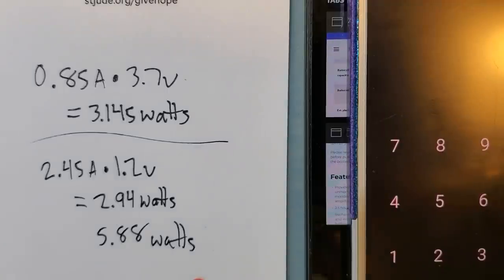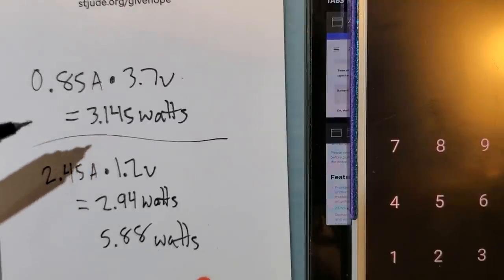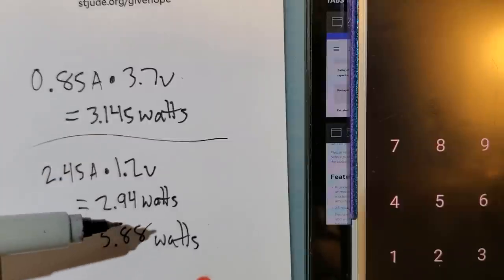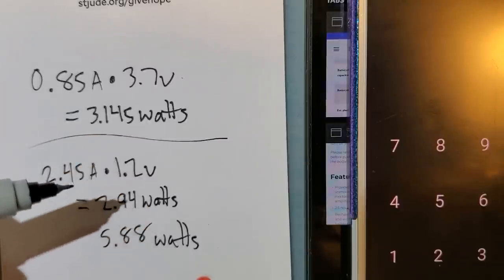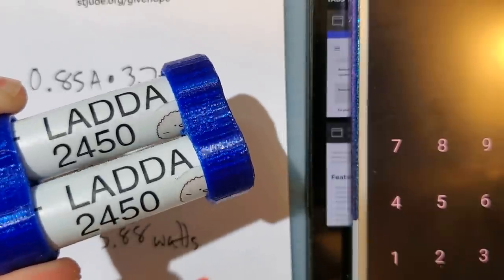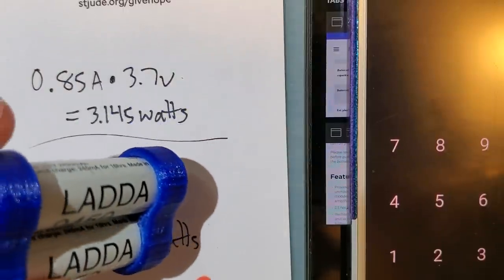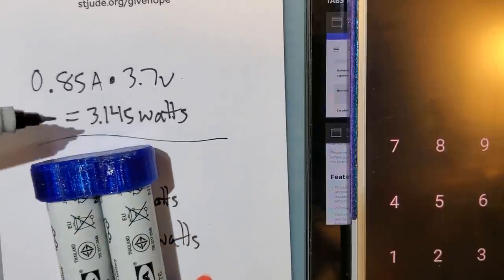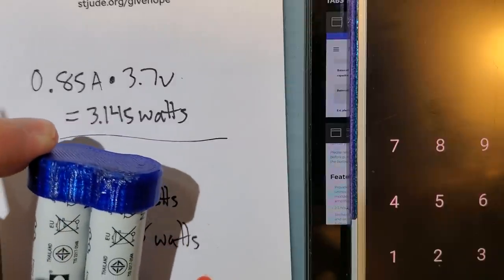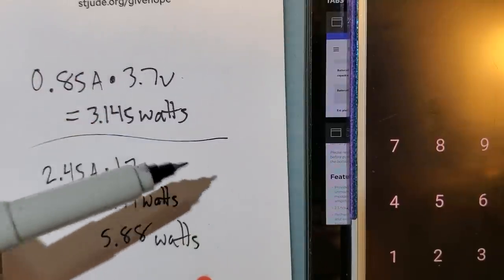Now, those of you paying attention, those of you who are really familiar with math, probably noticed a mistake I made, and I made this mistake on purpose. This is wattage. This is a measure of power usage. That measurement doesn't make sense when it comes to batteries, because batteries have potential capacity or potential usage. You measure a battery capacity in terms of how long it lasts over time. 3.145 watts does not give that whole story. It tells you, well, actually, it doesn't tell you anything. It doesn't make sense in terms of battery capacity.